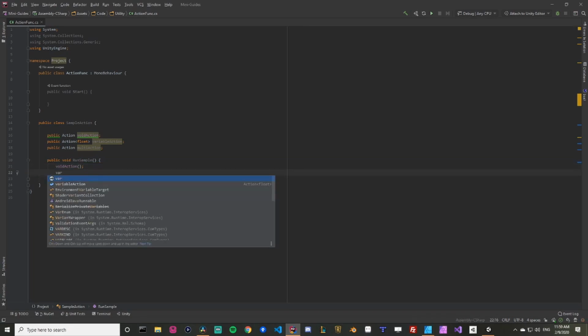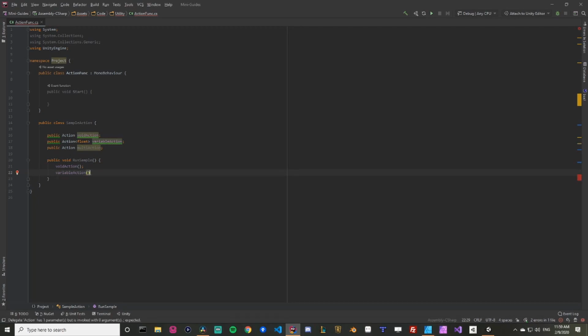We're going to say variable action. Let's just pass in a random number. We're going to say 2. And then we're going to call our multi-action. Okay, so our sample class is set up. We have a couple actions. When you run the sample, it's going to call these with how we set them. So let's go ahead and we'll go set these guys.